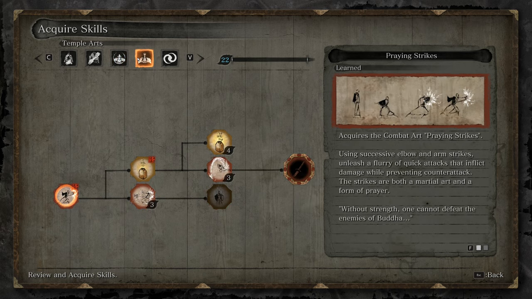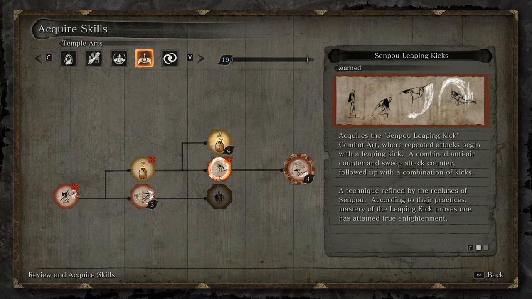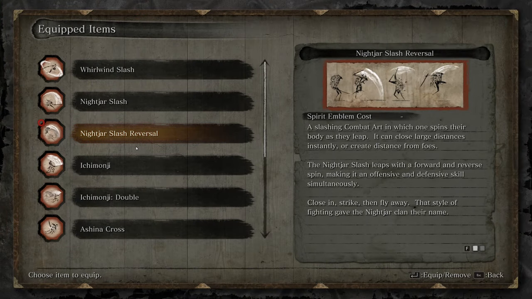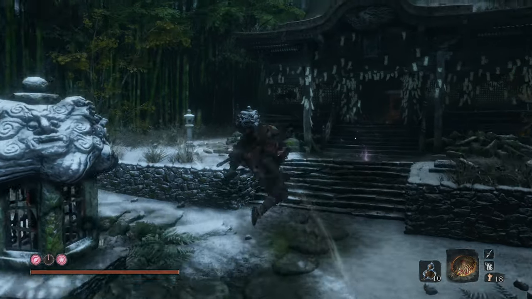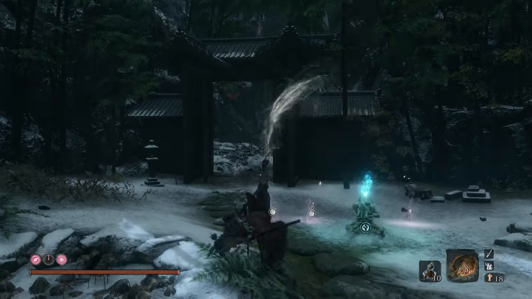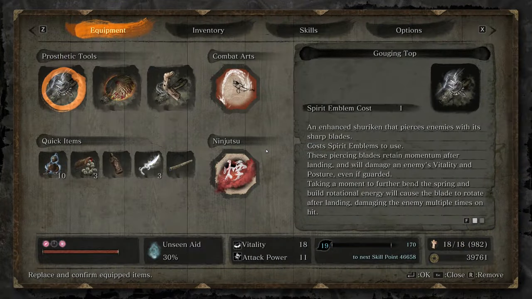Anyways, we need to spend our points. I want to unlock this. This is a Senpo Leaping Kick, a combined anti-air counter and sweep attack counter, followed up with a combination of kicks. Let's try it. Where is it? I think I saw it. There we go. Ah, okay, so when they do sweeps, you can do that, or you can hit them out of the air. Alright, cool. Kind of useful.